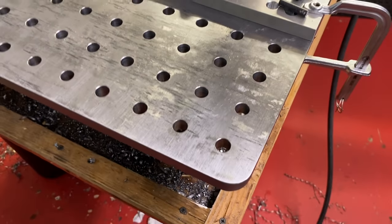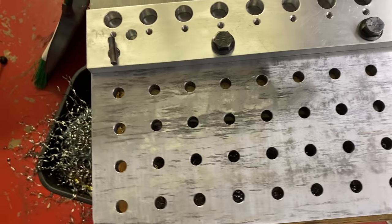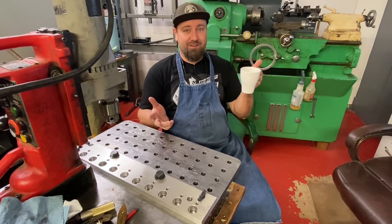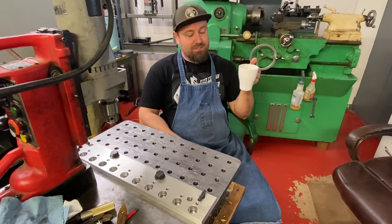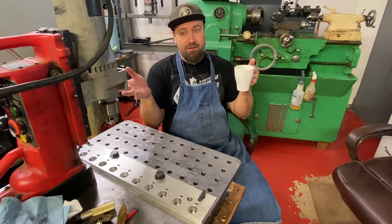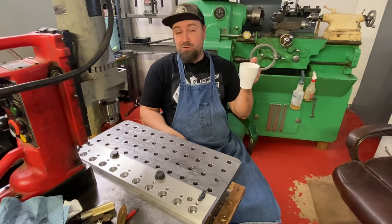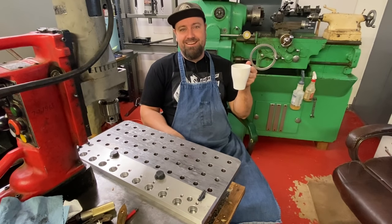So things went way better yesterday. Having the drills all machined down to the same size made this so much faster and easier. The hardest thing was just not falling asleep. But listening to audiobooks, music, Seinfeld episodes made it somewhat enjoyable, but I just got to keep on going. So hopefully by the end of today or end of Monday, which will be the fourth day, when I'm just going to do a little bit in the morning before I have to return this drill, I'm hoping to be close to halfway done. So this might be two more weekends. But there's no turning back now. So I just got to finish it.